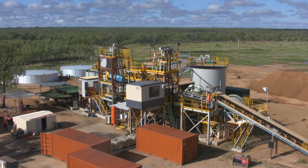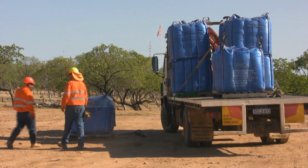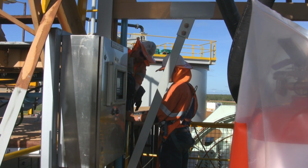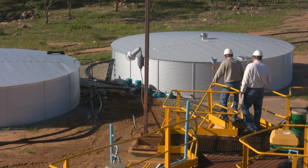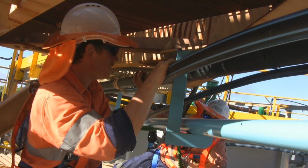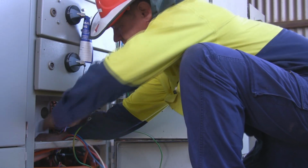Meanwhile, the last steps are carried out in the processing plant located 70 kilometers away in Georgetown. While the first auxiliaries for the gold extraction arrive, the plant is thoroughly examined and checked. The same is true for the huge tanks in which the gold is to be extracted. Important lines and tubes are diligently installed, since they will later serve to transport thousands of tons of ore and hundreds of kilos of gold. Electric lines are equally inspected and adjusted and programmed accordingly.